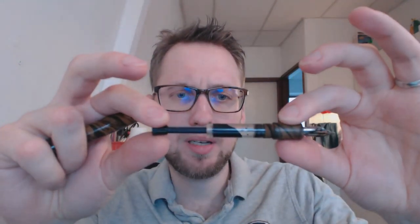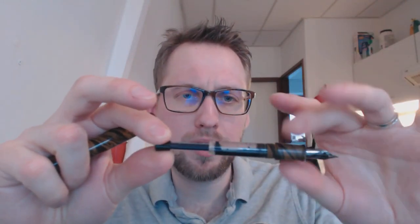As for filling, you can do two things: you can use the built-in plunger-type converter, or you can unscrew the barrel, fill it entirely with ink so it holds a lot, and then apply some silicone grease. It does come with a built-in o-ring, but even so, I would put on just a little bit of silicone grease to make sure you don't get leakage, because with such a large barrel there will be quite a few milliliters of ink if it spills.